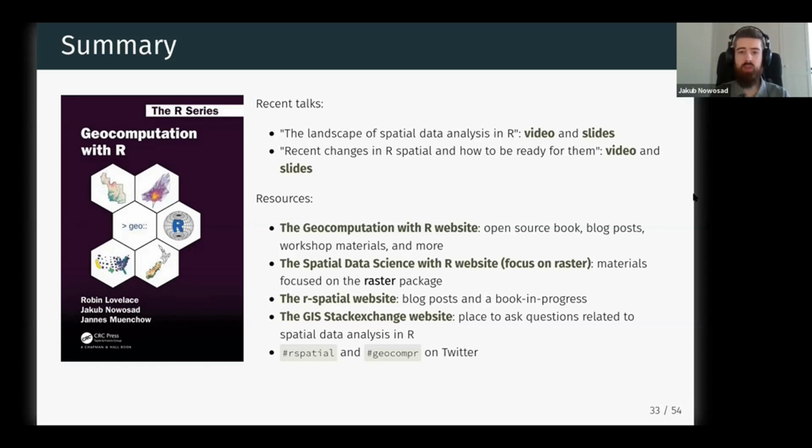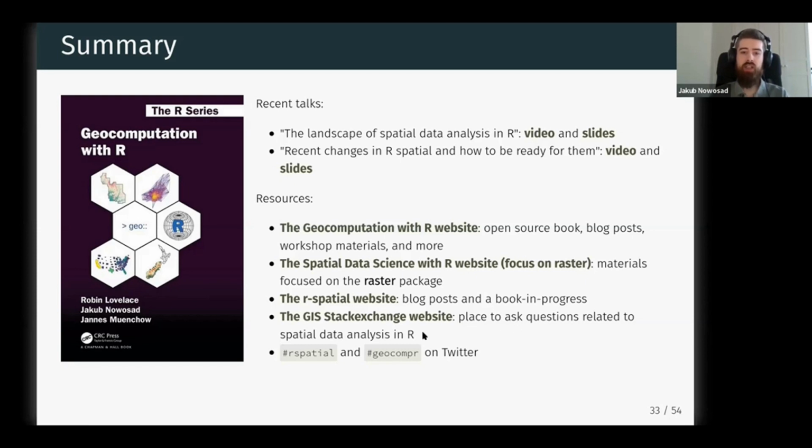There is also a link to the Spatial Data Science with R website, where there are a lot of materials related to the raster package. There is an R-Spatial website with blog posts and also another book in progress with more advanced topics.